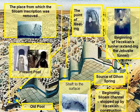Now, in the summer of 2004, just recently, work along the drainage pipe revealed a series of steps leading down to an adjacent garden. More of the pool has been revealed than ever before, including the northern corner of the steps. And that's an area I would love to see if I were to go back to Jerusalem, to see the most recent excavations of the Pool of Siloam.